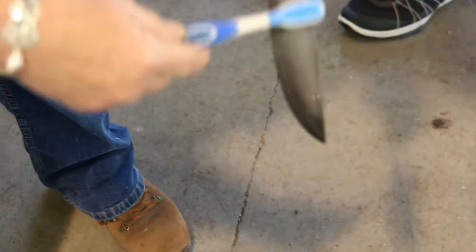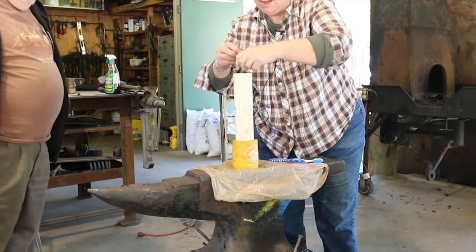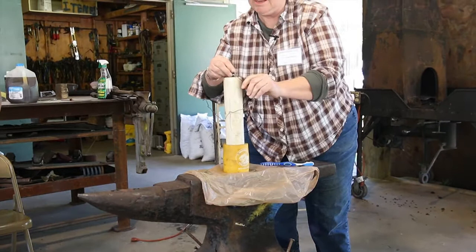I'll let you see it. See, it's already starting to pull that off of there. A greasy spot would be a real shiny spot, and it wouldn't take. Then, since we know that there's no nasty on there, we'll go ahead and put it back in there. Let's see if I can get that where it'll just stay. Yeah, I guess that's good.